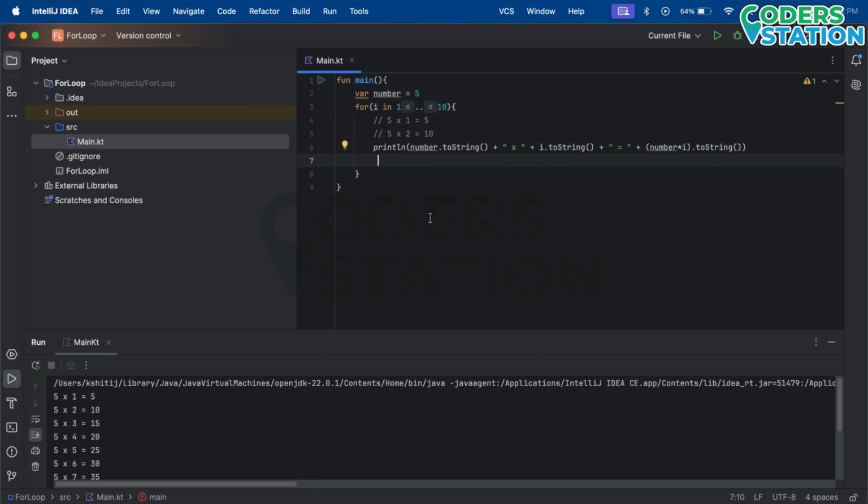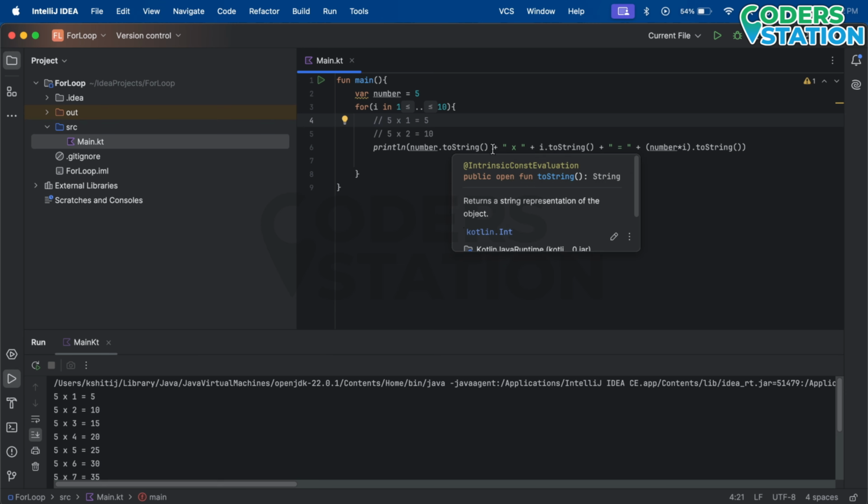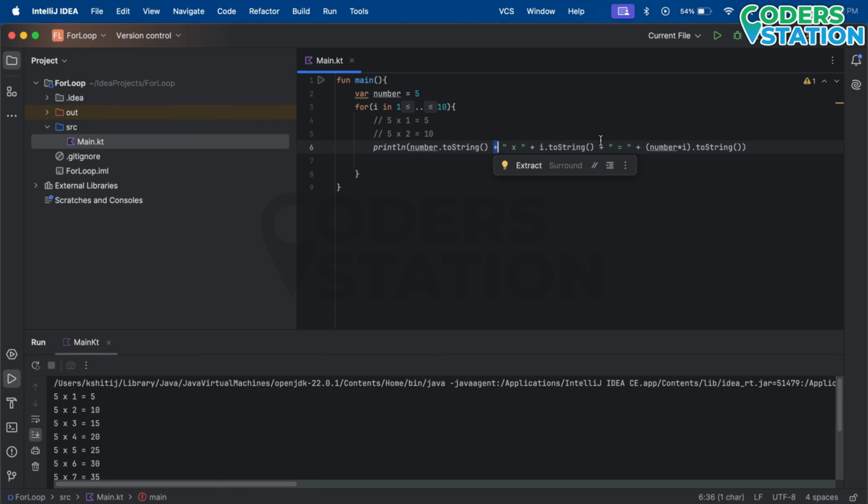Now that we made this simple println statement, the developer is having problems understanding what exactly is written, because there are a lot of things that we have put, toString, then adding this concatenation and everything else. It's very confusing for the developer. So how can we make it easy to understand? We can use the concept of string templating. What exactly is string templating?